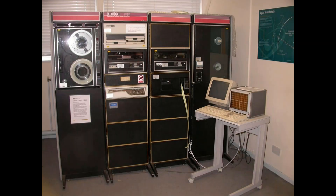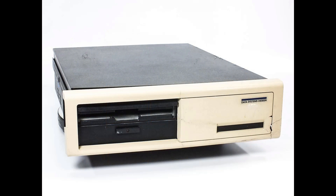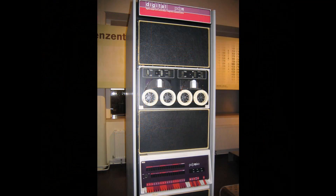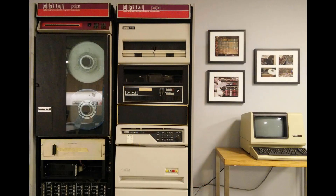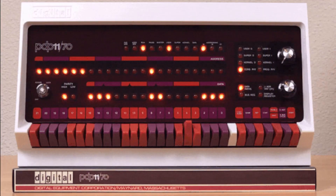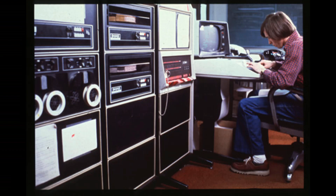So exactly what type of computer did this come out of? Well doing a Google search and coming across Wikipedia, they mentioned the PDP-11 series of 16-bit mini computers sold by the Digital Equipment Corporation from 1970 to the 1990s - one of a set of products in the Programmable Data Processor PDP series. In total around 600,000 PDP-11s of all models were sold, making it one of DEC's most successful product lines. This series is considered by some experts to be the most popular mini computer. Well by today's standards you would hardly call it a mini computer, but for back then obviously it was state of the art. I must say I really liked the color scheme for some of those early computers - they certainly had something about them, very retro looking.